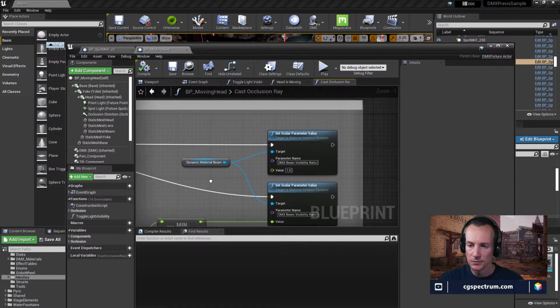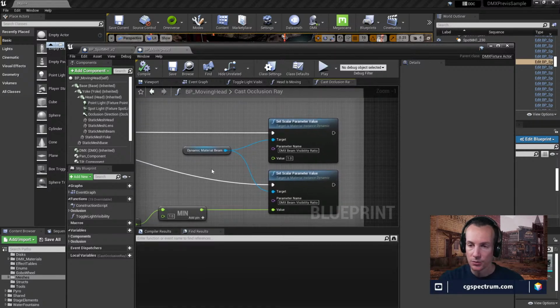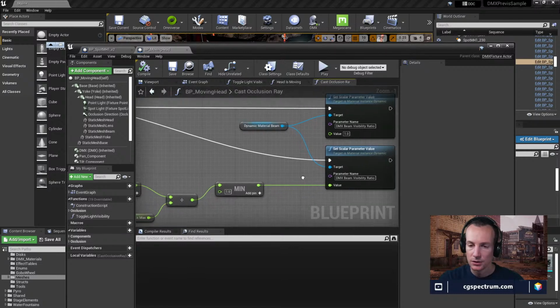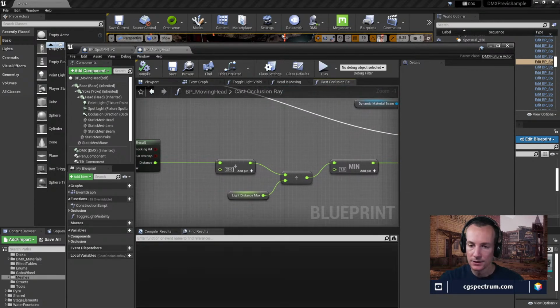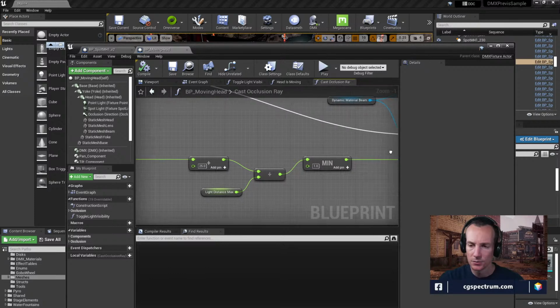Dynamic material beam. Set scalar parameter value of DMX beam visibility ratio of 1 or a ratio of... What the heck? You could be giving it a minimum of 1. Oh, the lowest value between whatever it is and 1. So it will never go above, I guess.